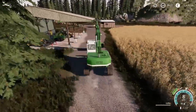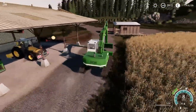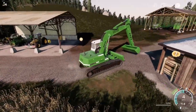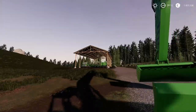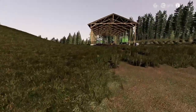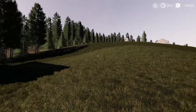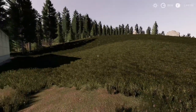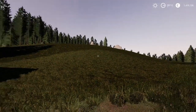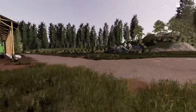Now what we've got to do is move on to barn placement for the cows and a bit of landscaping. Our field to the left now has grass. So the grass is growing. You can kind of see the lip between the two at the moment. That needs to go a little bit further before it's fully grown, but we do have grass all across the top of the hillside. That is fertilised, and I went over it a second time once the grass came through, so it's now been fertilised twice. That's good to go. We just need to let that grow now, and then we'll be able to cut some grass. Awesome. So now we turn our attention to this side.